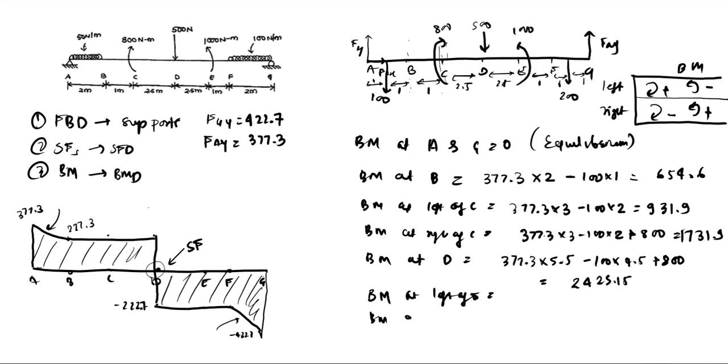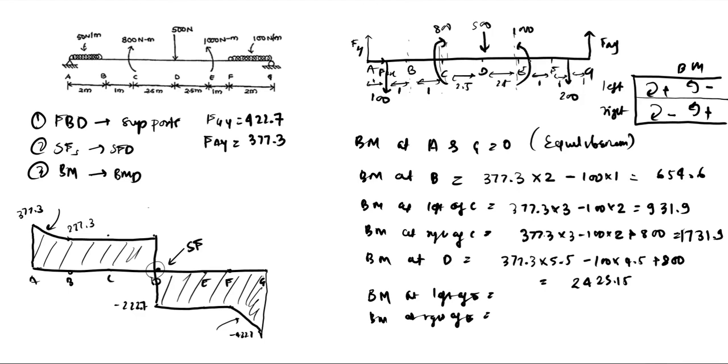And bending moment at right of E. Left of E, you can consider forces on the right now, because it will be easy to consider forces on the right. If you are calculating on the left, you can take force on the left only, or you can also consider the right. It is your opinion: if you find the right side easy, you can do that, or if you find the left side easy, because we have been doing that till now, then you can do it on the left side also. It is up to you.